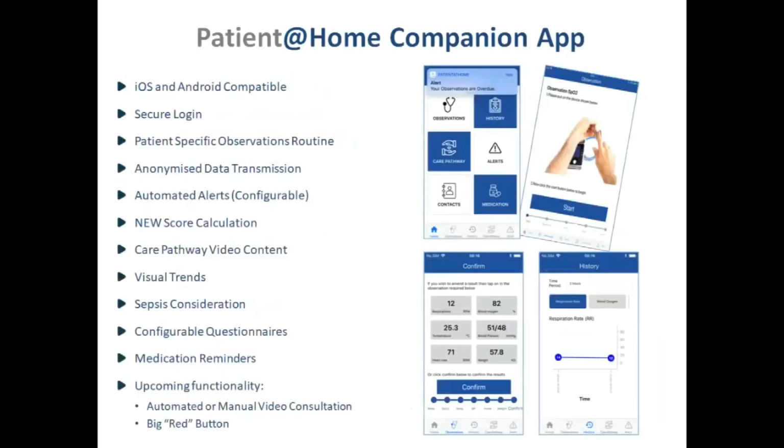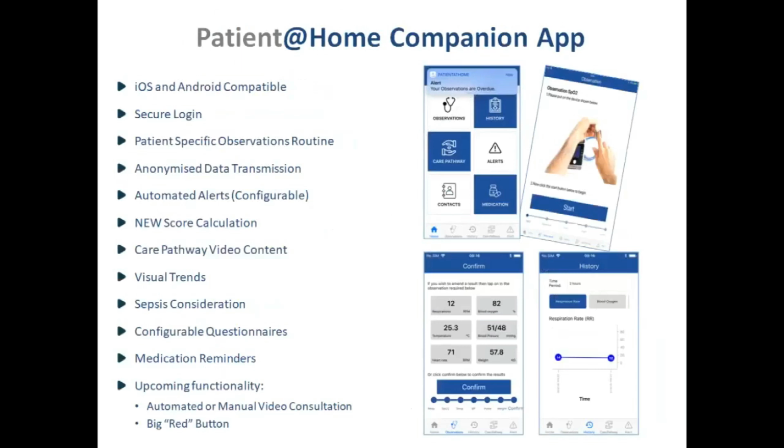So patients at home, we can see some of the screens over on the right-hand side of the screen, and the home screen, which is the first one, allows us to see certain things. So we can see the patient history, which is graphical history. We can go into observations. We can put care pathways in there. We can have contacts, and underneath contacts, we can actually do video consultation as well. So if necessary, you could have a video conversation with the patient if you think that things are not correct.